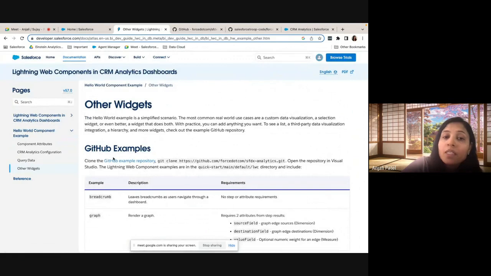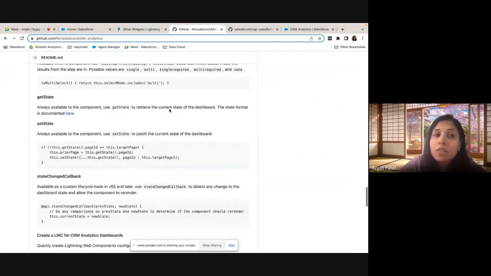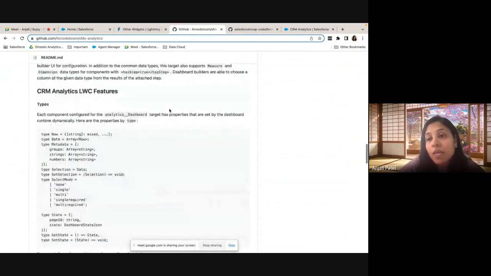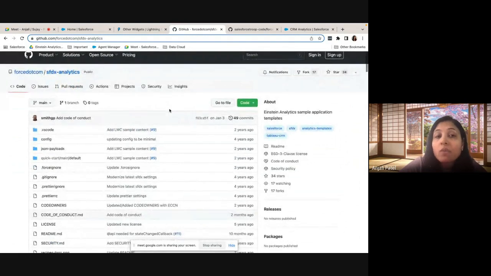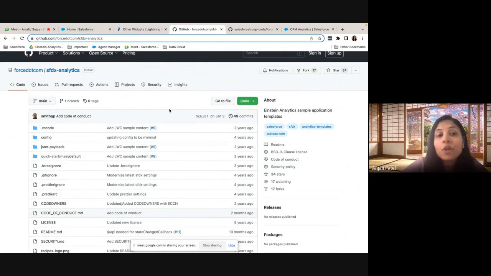Now, as you can see, most of the code to embed LWC has already been written and is available for you through GitHub. I already have that open, so I'm going to show you. This is really great because this code was written by one of our developers to make it available for you. Once you download this GitHub repository, it will be downloaded on your MacBook or your Windows computer. Then you can customize it for your need.